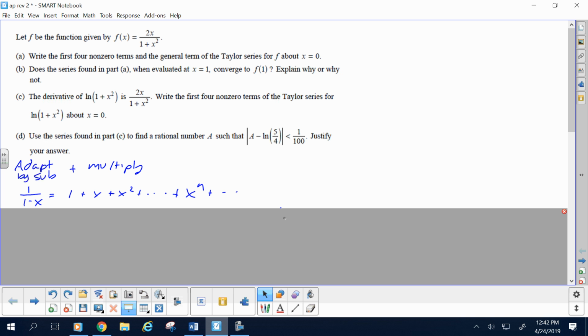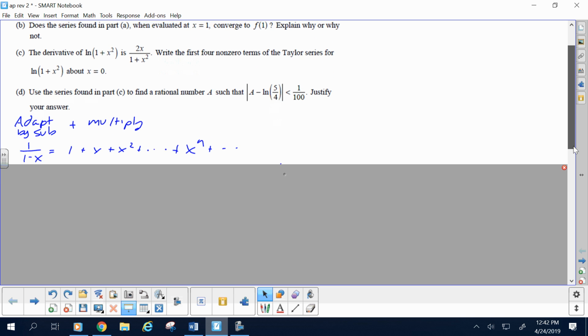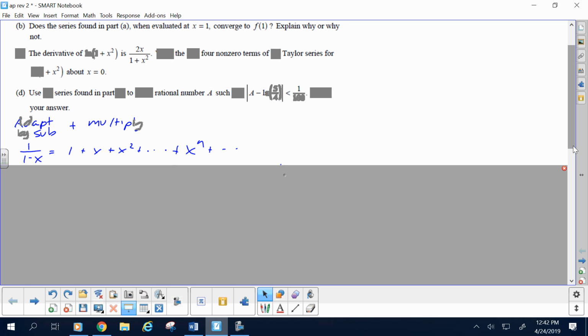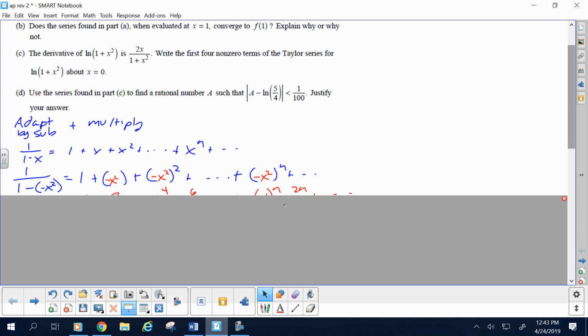So I, from experience, tend to make mistakes if I go too fast. So I went very slowly and methodically. I started with what I knew to be true, 1 over 1 minus x, yay? What do you put into that? Forget the 2x. That comes later. Negative x squared, right? So I rewrote this, but with parentheses instead, right? And then instead of putting in an x, I put in a negative x squared.